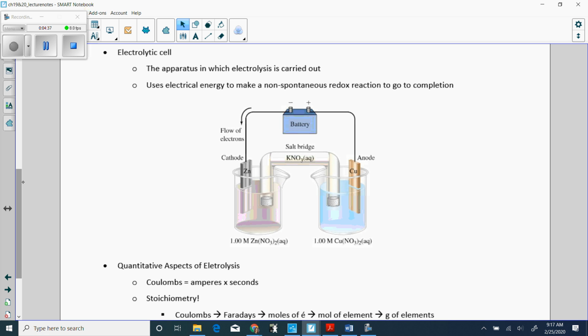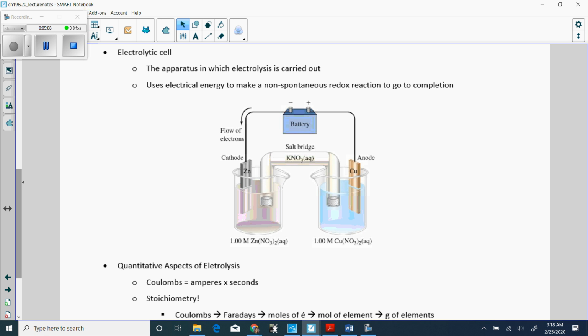But chrome plating is, and I'm telling you this specifically because this is going to be a question. It's when you take chromium metal and you bond it to a cheaper metal, so it makes it super shiny and pretty. It's an electrolytic cell. They plug it in and chromium grows on it. Just like this, we're growing copper on my copper thing, but it's doing it spontaneously. Chromium grows on a piece of metal non-spontaneously by plugging it in.